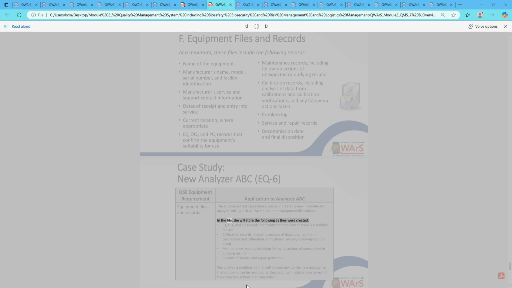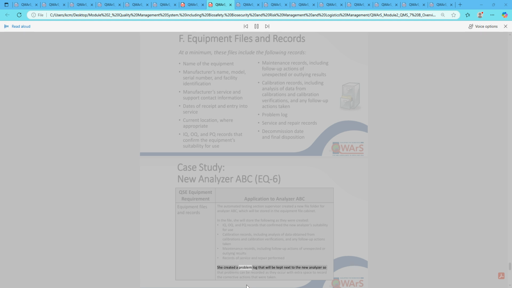In the file, she will store the following as they were created: IQ, OQ, and PQ records that confirmed the new analyzer's suitability for use, calibration records, including analysis of data obtained from calibrations and calibration verifications, and any follow-up actions taken. Maintenance records, including follow-up actions of unexpected or outlying results. Records of service and repair performed.